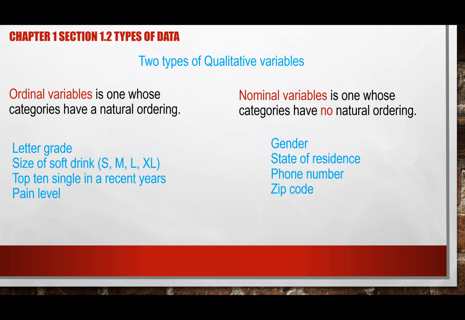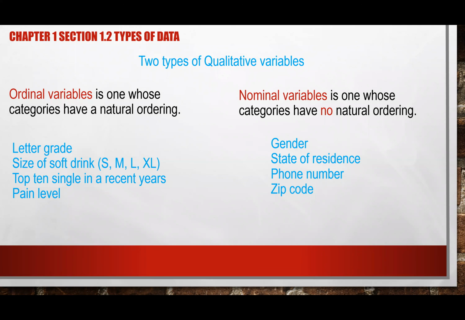Which is again, if you have a letter grade, where there is some ranking, A, B, C, D, E, and F, well, no E, right? D and F. And again, size of substring, meaning anything that you can put in some ranking order, then it is ordinal, right? And nominal is basically if you cannot put them in any specific order, or the order is not important, right? As you can see, the phone number, your phone number is not more important than my phone number.